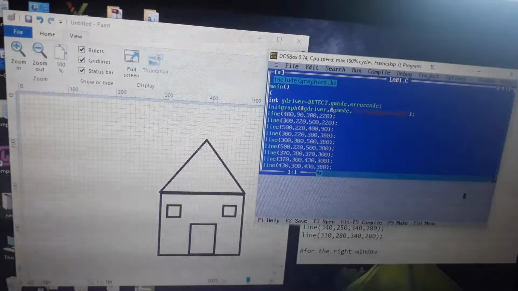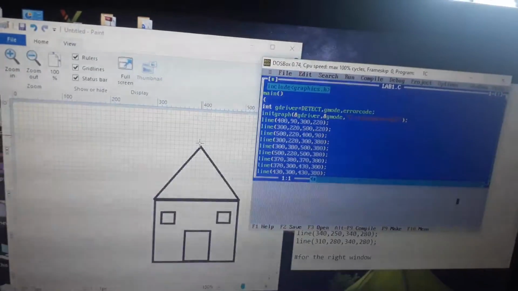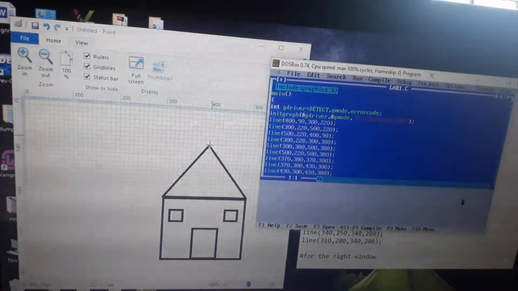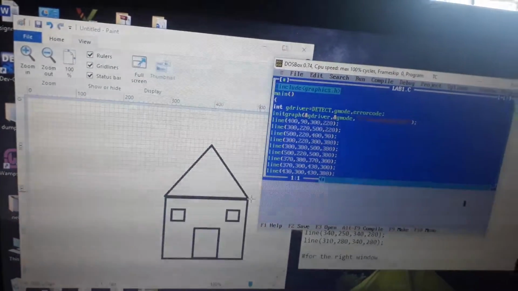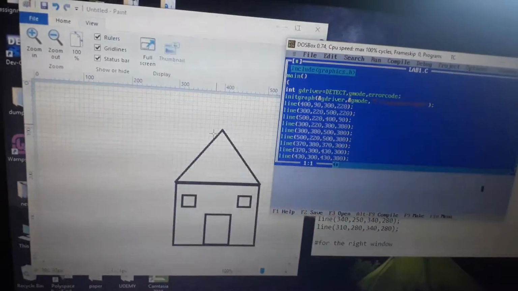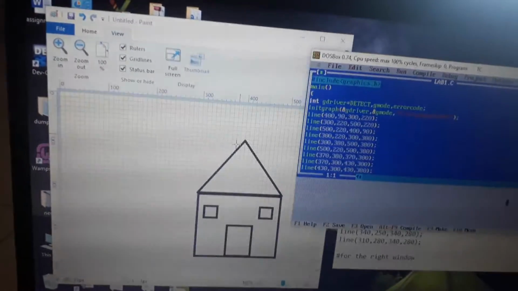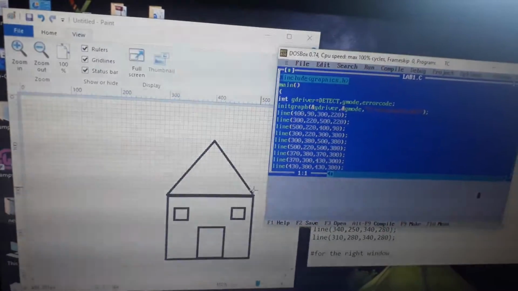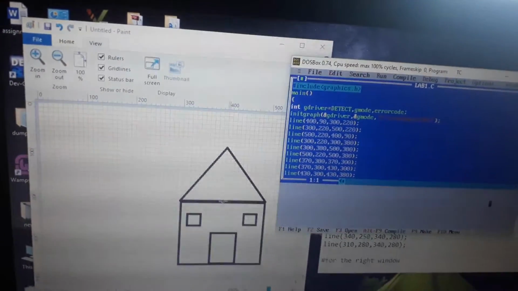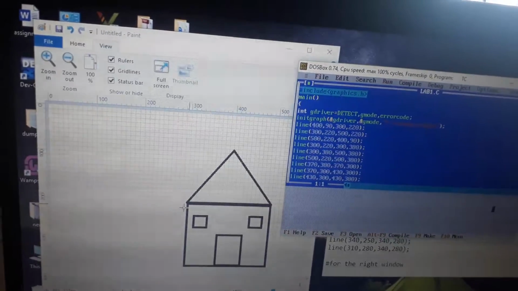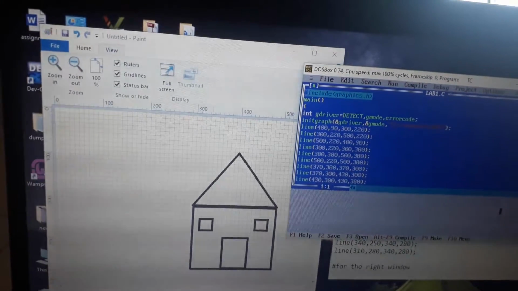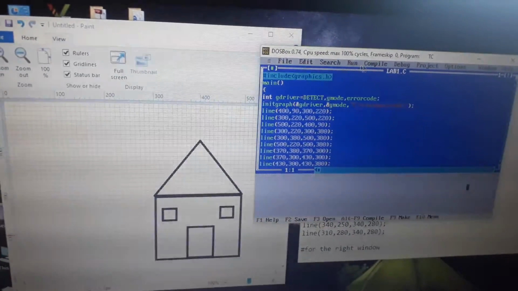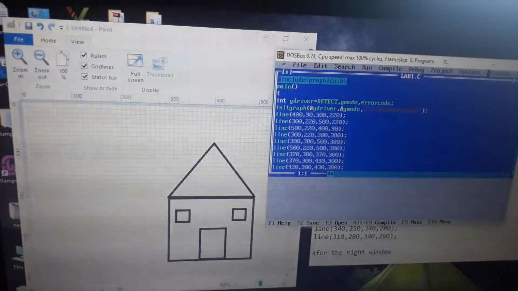And again, to do this part of the triangle, we have to change the x as well as the y coordinates. That is, from 500 we have to draw a line up to 400. So x1 and x2 are 500 and 400 respectively, and the y coordinates go from 220 to 90. Similarly we go on with the pixel parts for the rest, and we conclude that's a house. So let's go to the compile option.